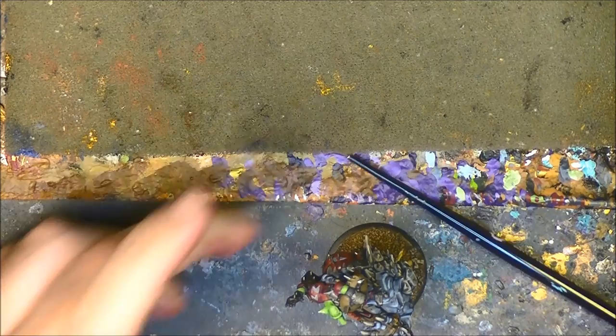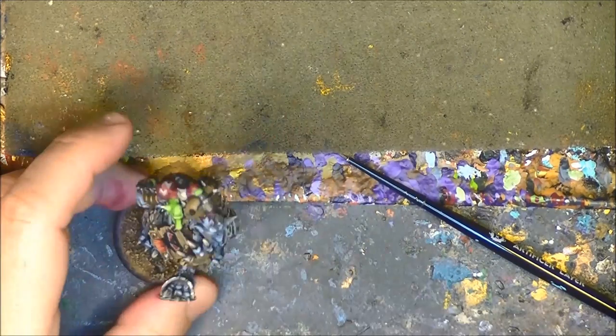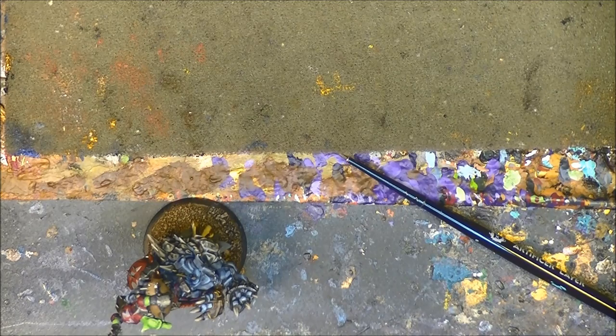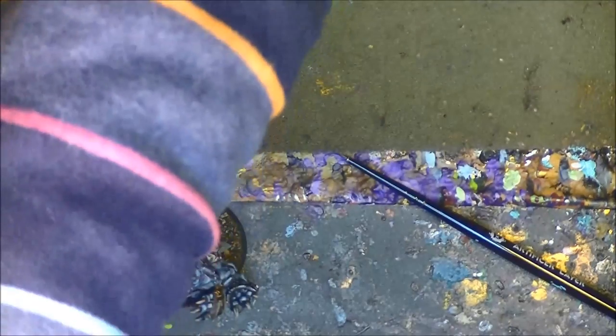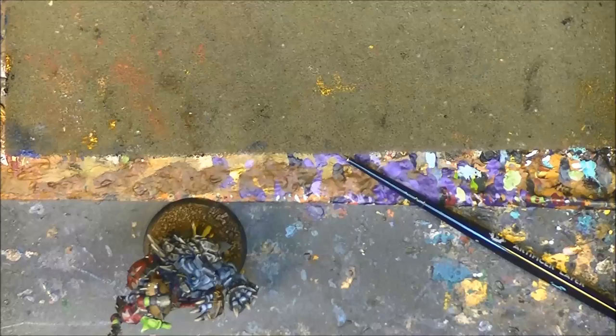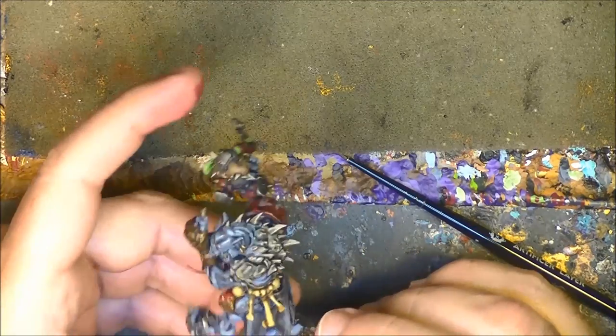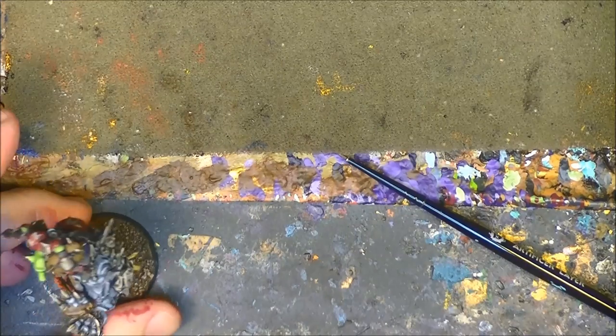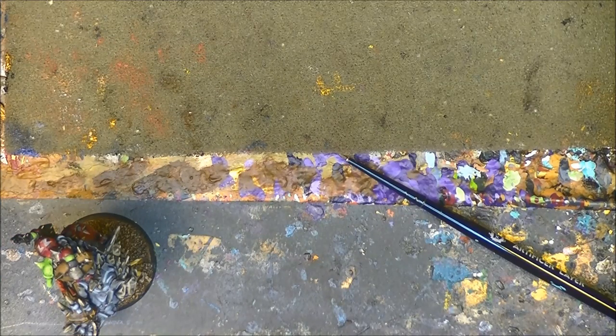the black on the goblin is going to be done the same way as the tabard, so I will not do it on the video. So the last thing I want to do on the video, then the miniature is going to be almost done. Okay, now we need to do the bones a little bit, and we need to do the ball. So I'm going to do the ball first.